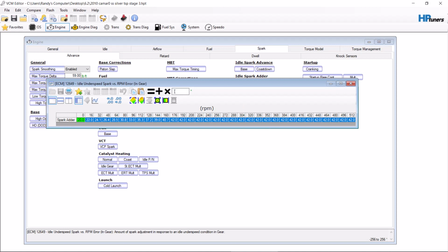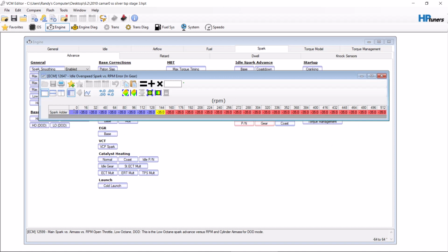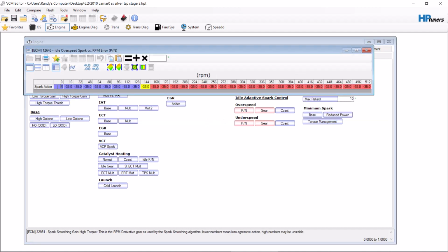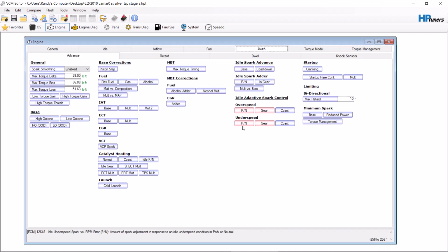Gear, also +35. Though, something to be wary of, I didn't realize this was a tune file, but I make these zeros actual zero. I don't like to have timing inside these boxes here, so don't pay attention to that. This is just a Camaro that we did for a guy a while back, and to be honest, I could have gone a lot more on his, and I didn't realize I didn't. So next time he comes in, we might make it lope a little bit harder.